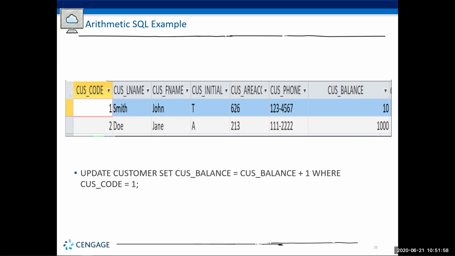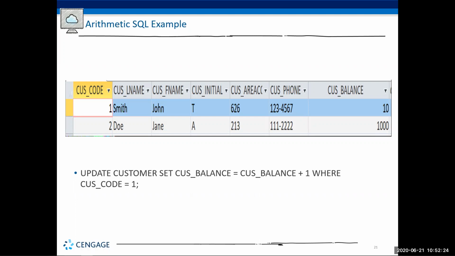No, you want to be very precise about who you're updating that $100,000 deposit to. Remember I mentioned the where clause is very, very important. It sets the criteria and the condition of which record you're going to do it to. Otherwise, you're going to end up updating everybody's balance, which is bad for a banking system, right?